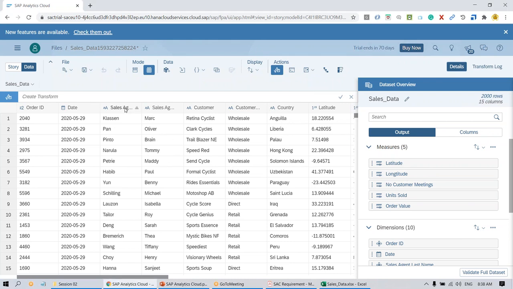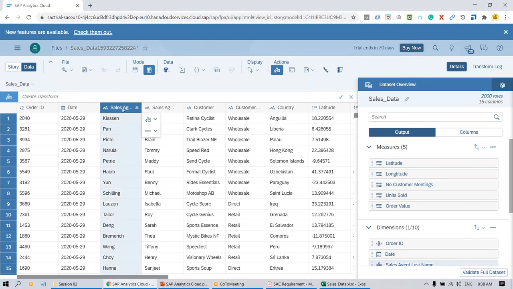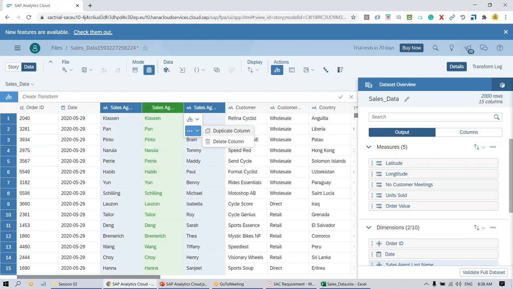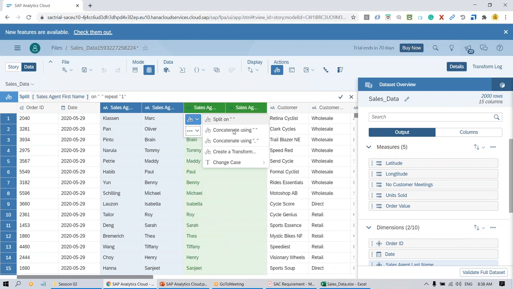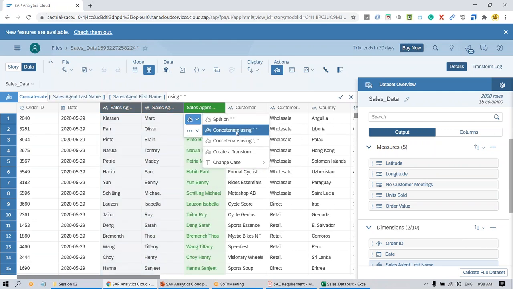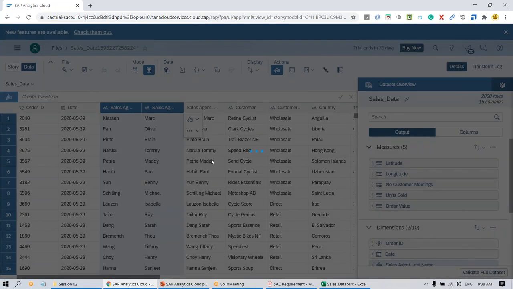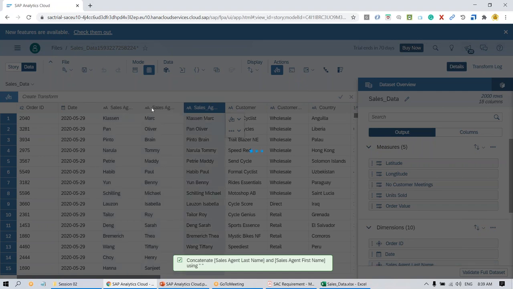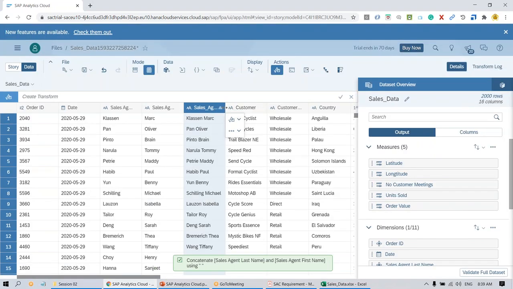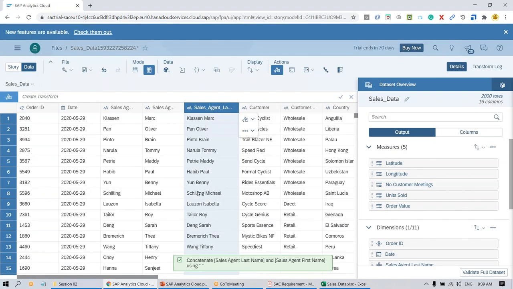So now what are all the transformations we can start here with? So you can join two data. So I can concatenate data. Watch out. I'll use these two columns, and you see these options to choose from. I can duplicate, I can come here, and I can do concatenate. So I've concatenated data with first name and last name. I have got my sales agent data concatenated. What is this process called, guys? Data wrangling. You are playing with the data.